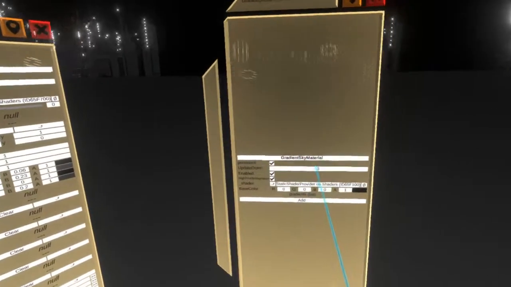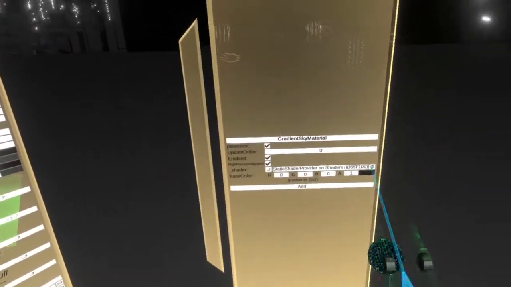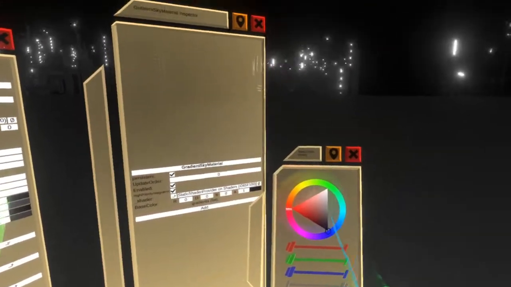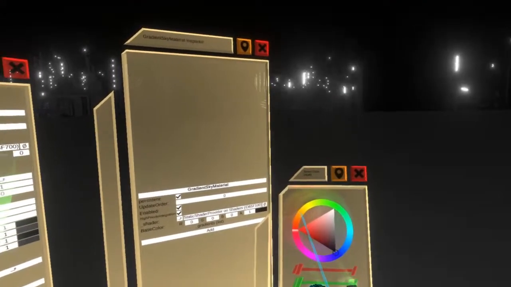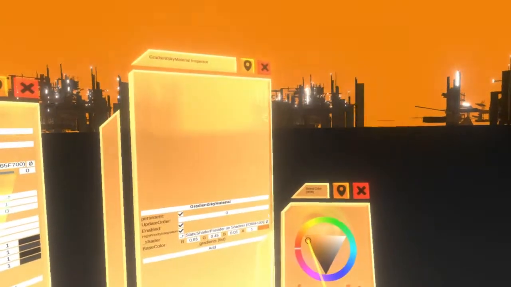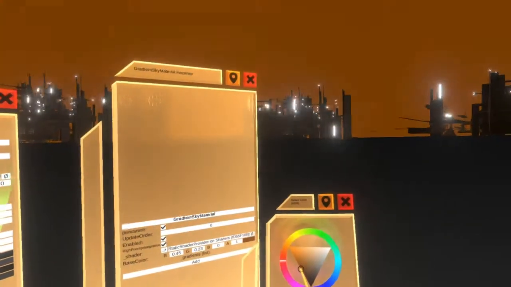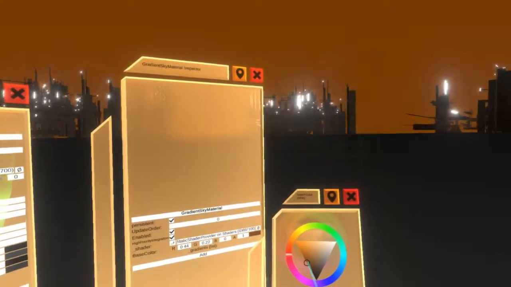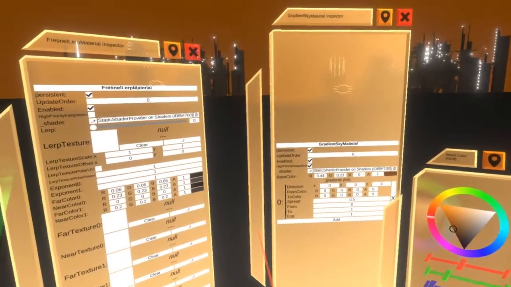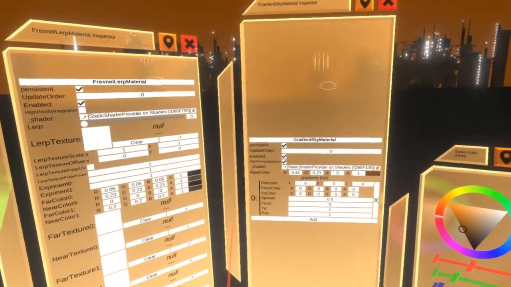And the skybox. So this gradient sky material, this will give us a list. We can add a list of different colors. Let's just mess with this one a little bit. Maybe we want to go for a little light on the horizon. Some orange. And what happens if we add a gradient here?